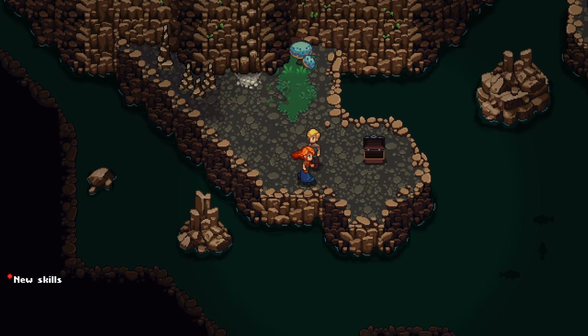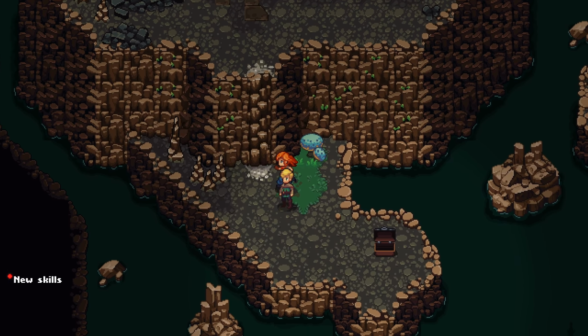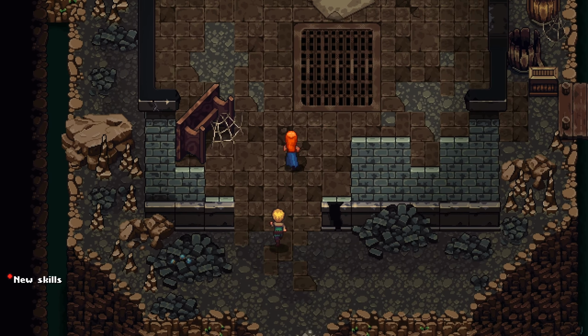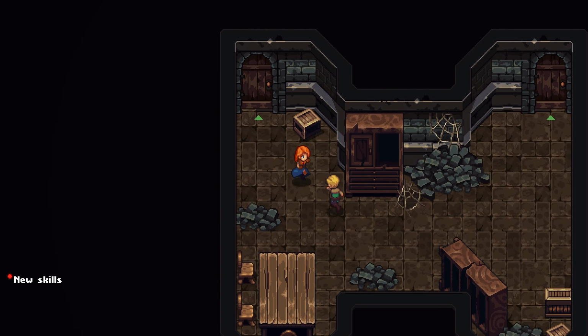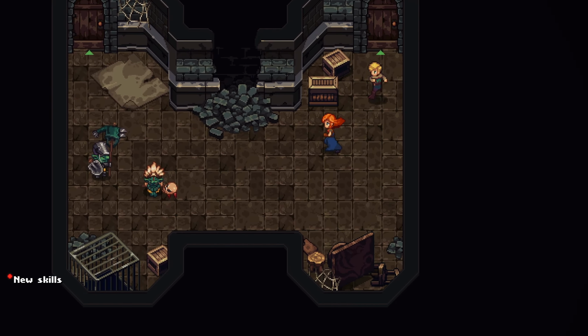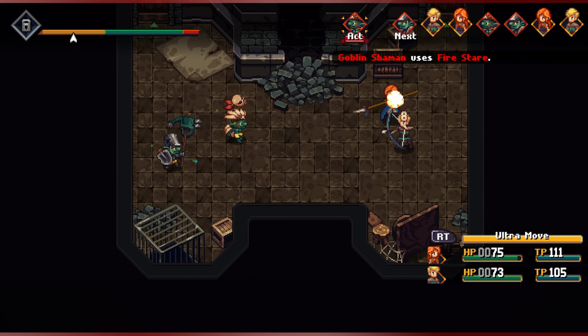Okay. That water down there? Ooh, make sure I notice places where we can climb. They're a little subtle. Okay, we can go in here. Okay, this might get... Ooh, bigger enemies.